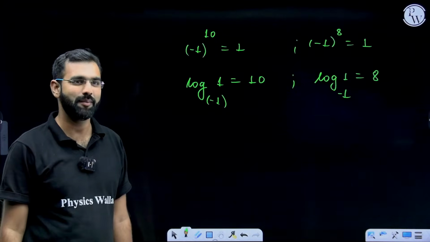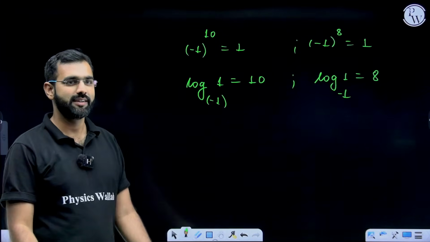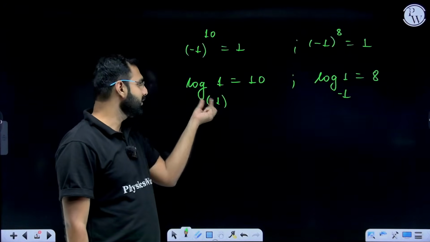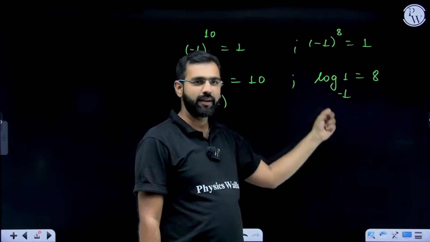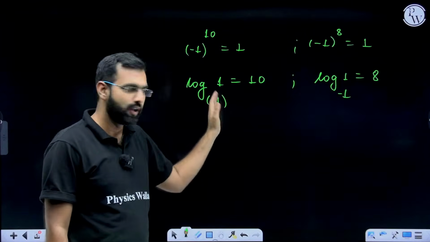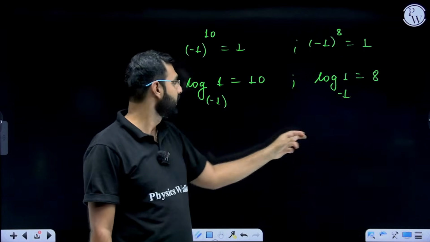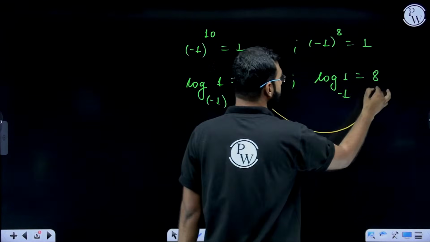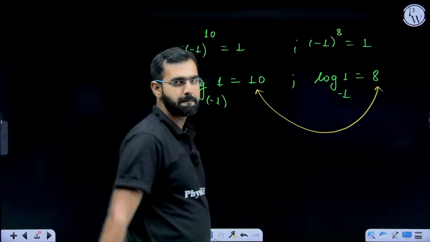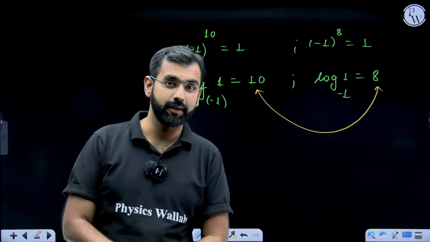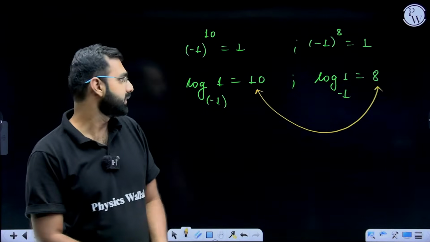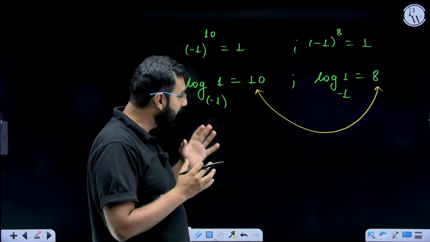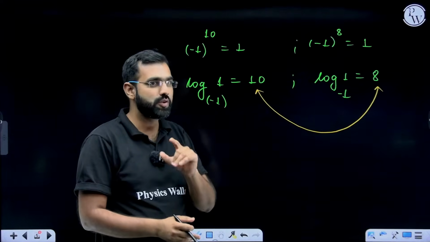Yes, I'm teaching peacefully and I want you all to study this peacefully. But I hope you're realizing that log 1 at base -1 is somewhere 8 and somewhere 10. So if this LHS and this LHS is same, then RHS should also be same. And if the RHS is same, in that case, you're concluding that 10 and 8 are equal. And I think we are making a blunder here, because 10 and 8 are not equal. And if somebody proves it, then I am making some mistake here. Which mistake am I making here?